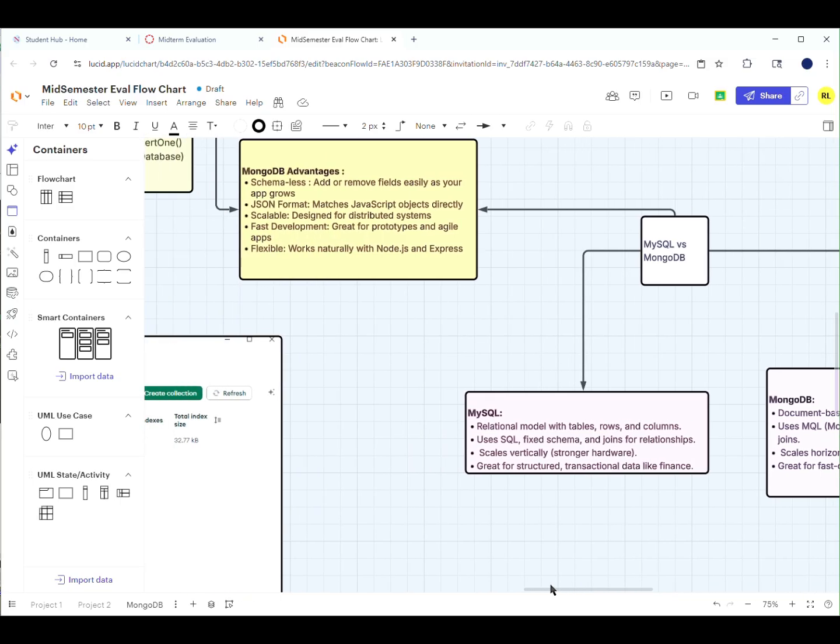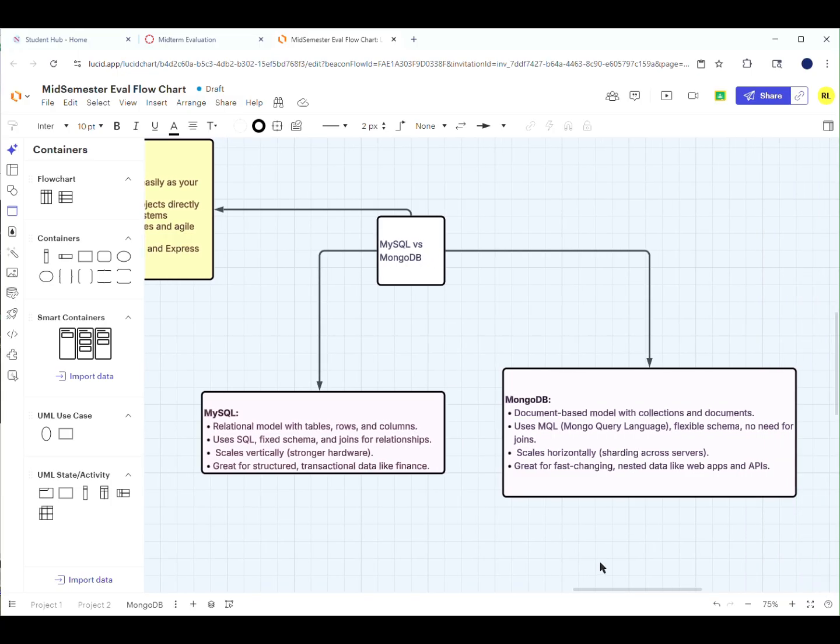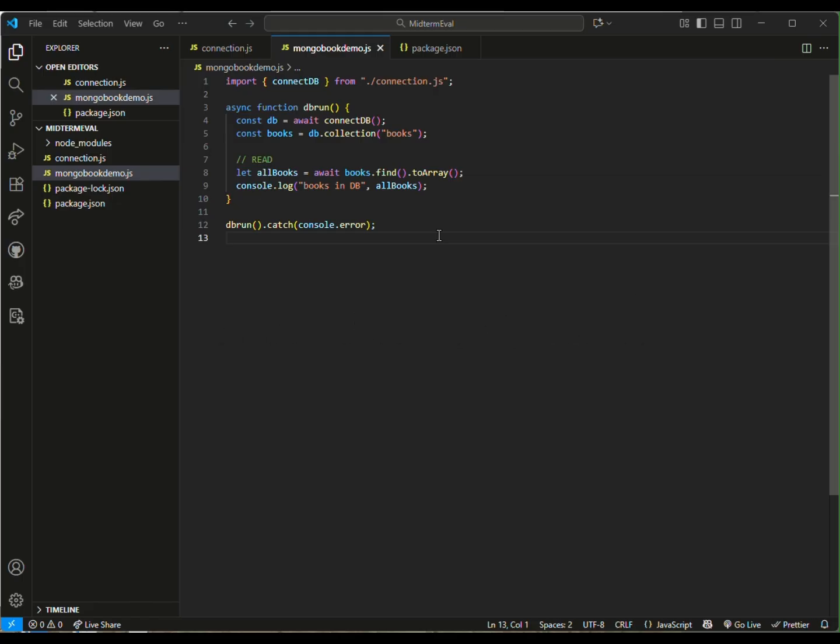All right, let's do a code demo and try to connect to a book tracker database. All right, let's do a short code demo here.